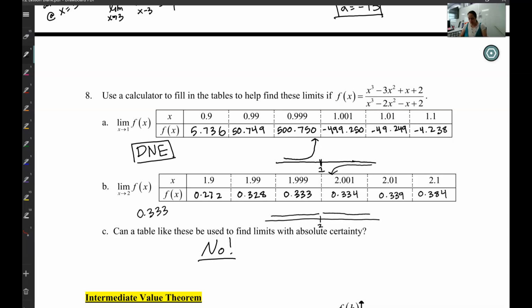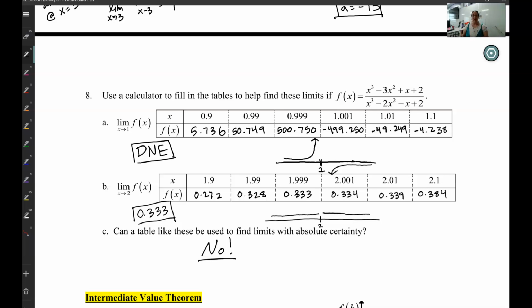Either one. Because like we said here, this is not an absolute certainty. This is an approximation. It is approximately getting closer and closer to here. Now, do not say that that is 1/3. Because we do not know that it is 1/3. This is an approximation. We don't know what the next decimal could be. It could be a 6. We have no idea. Could be a 0.3333678. We don't know that it's 1/3, 0.3 repeating. So we just write what we do know.